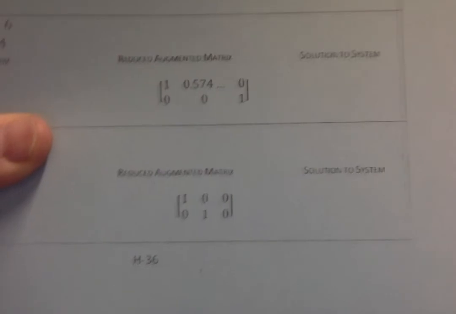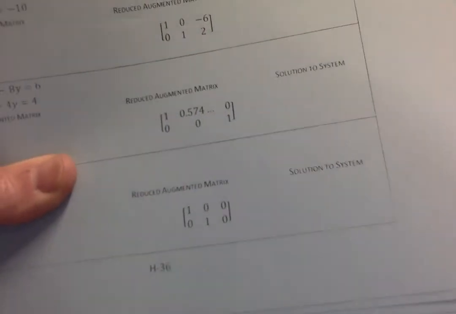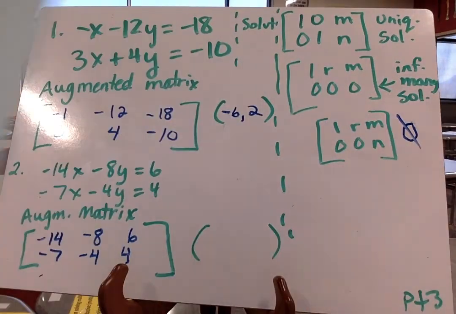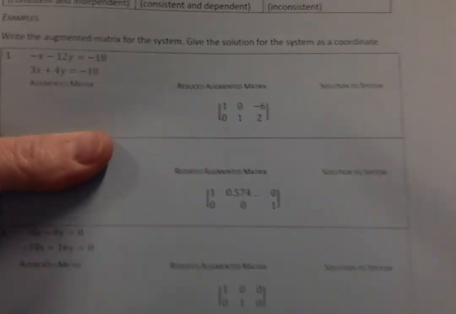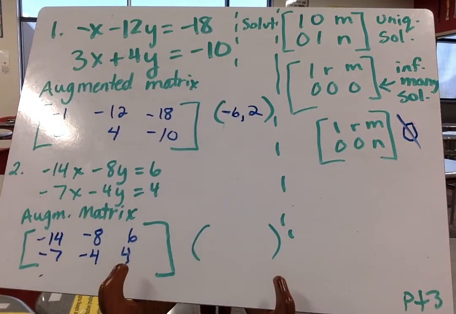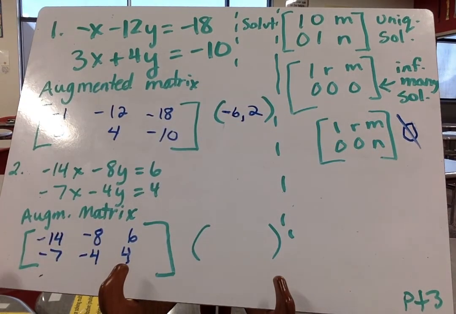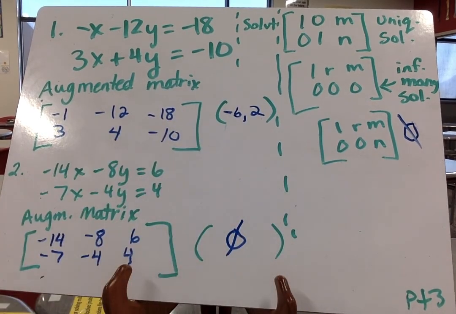Now, if I have 2 zeros at the bottom, it will not be a unique solution. So I have to decide if it's infinitely many or if it's an empty set. So I look, do I see 3 zeros anywhere? And the answer is no. I see 1, a weird decimal, and 0, and 0, 0, 1. So that looks like it's going to be this one right here. So as a solution, I'm going to put empty set.